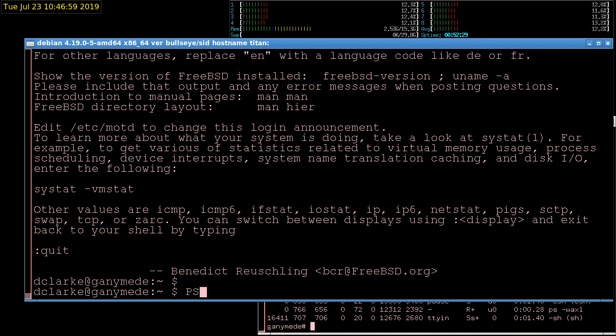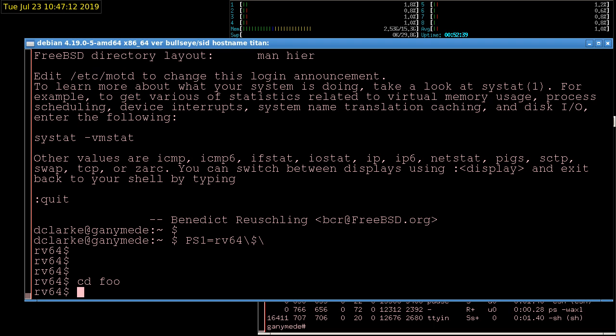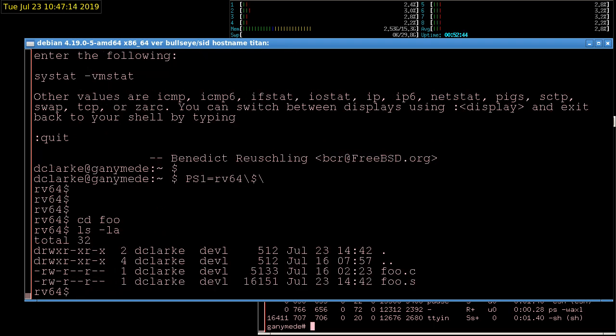Go figure. I'm going to change my prompt to just a letter. I'm going to do RV64 and stop. That's good enough for me. Put in a dollar sign. And there's my prompt now. I'm going to keep it nice and simple. Back to foo. I've lost my environment variable, so I can set it up again, I guess. CC equals /usr/local/bin.